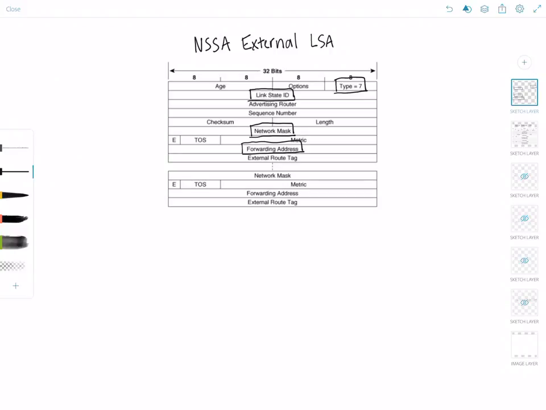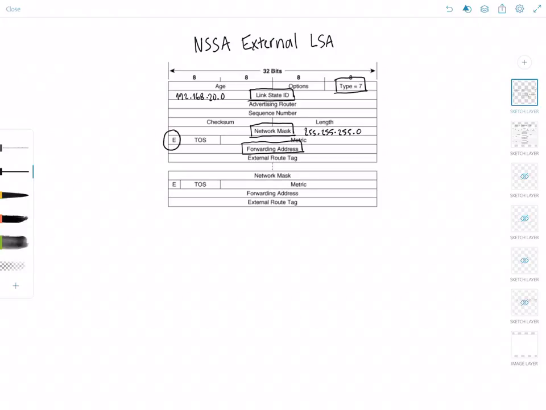You could have in this field something like 192.168.20.0, and in here something like 255.255.255.0.